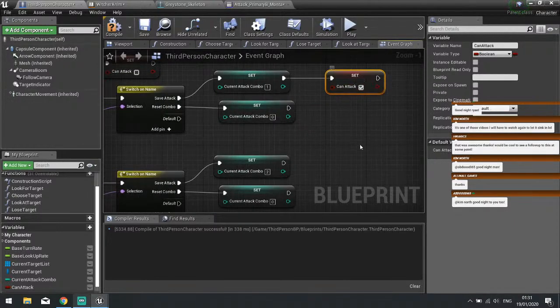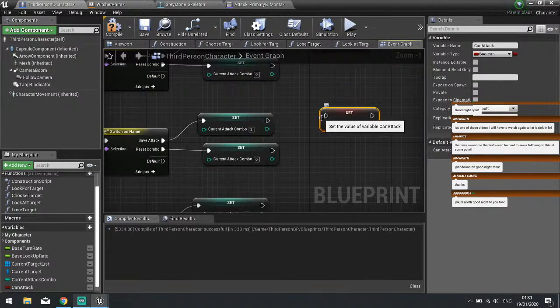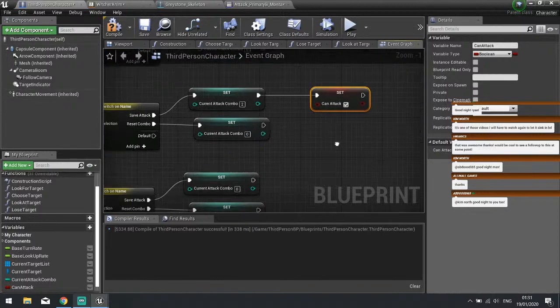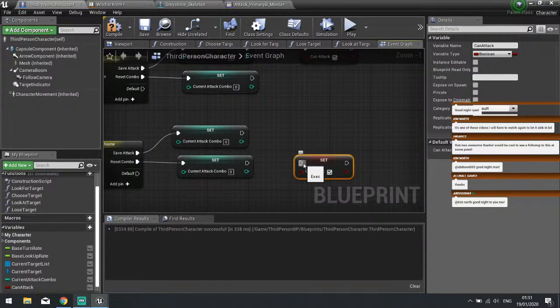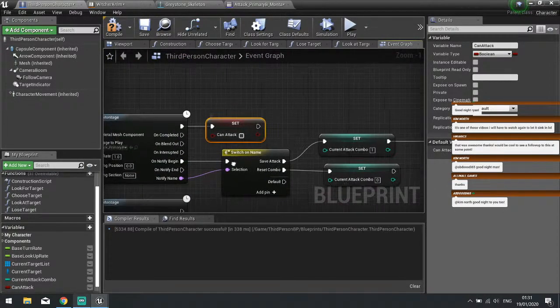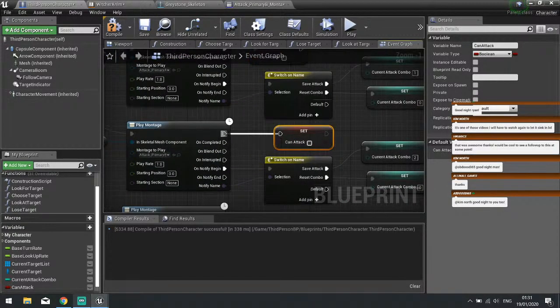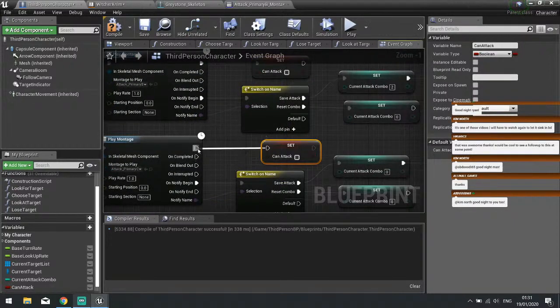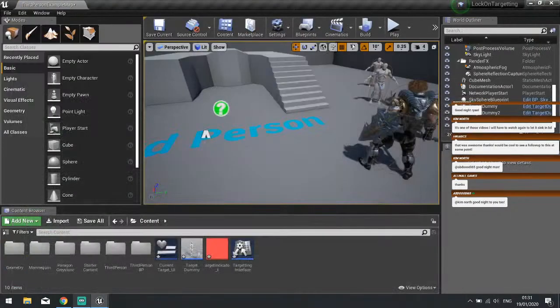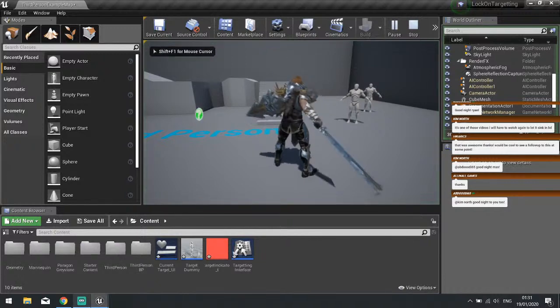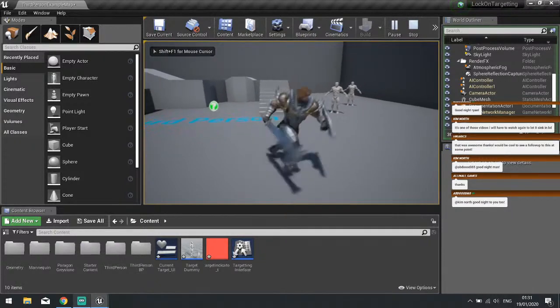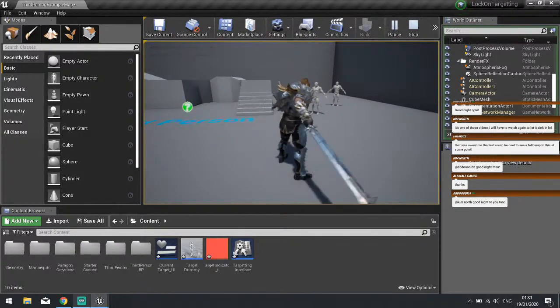And do that down the line. Do this one. And that's how you do an attack combo. So now I can't attack until I do a combo.